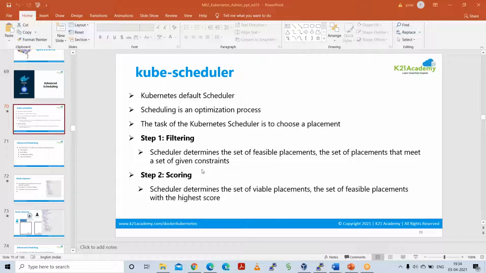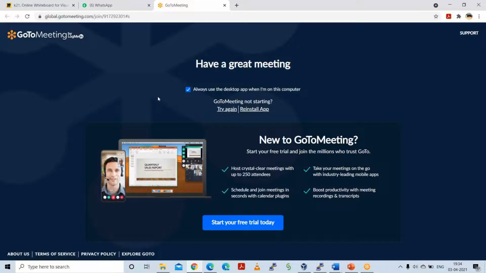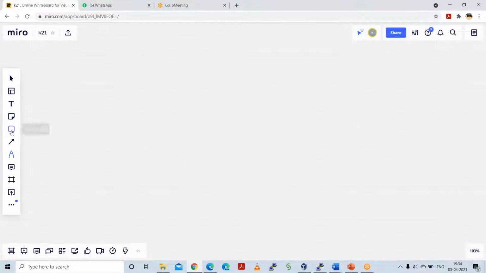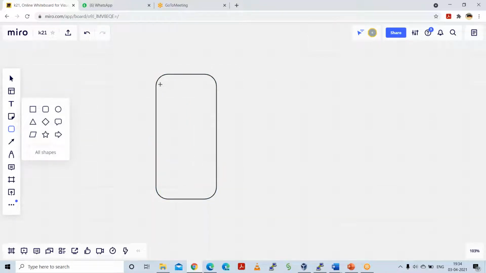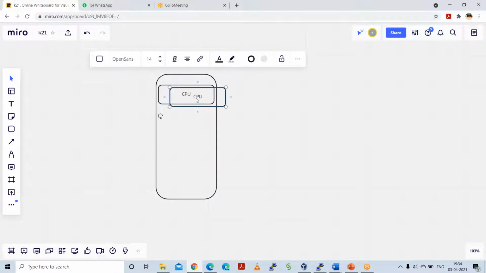Okay. And another important thing was the scoring. We were discussing a lot about what scoring is last time. So one thing, guys, is that scoring is nothing but calculating the weight. And how do you calculate the weight? Weight is calculated depending on how many resources are available with that particular worker node. So not only CPU, it is also considered a resource for the weight calculation. So for the weight calculation, you can have resources such as CPU. Who is having more CPU, who is having more RAM?